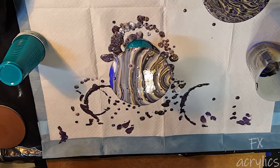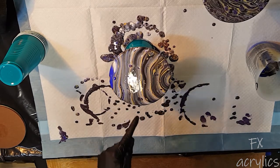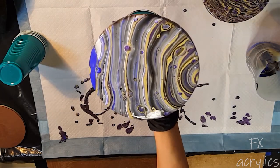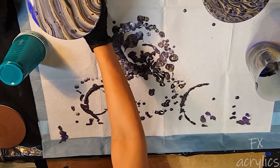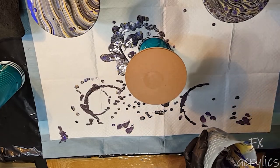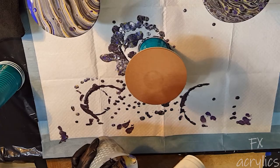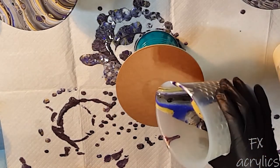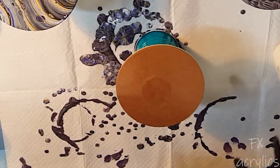Same mother this time. I'm going to leave that blue on there. There's some blue throughout. I don't know if you can see that. There really is. There's some blue. All right, I think we need a little more light. We're not getting any satin enamel action here. No, we're not. I think I'm going to do this.